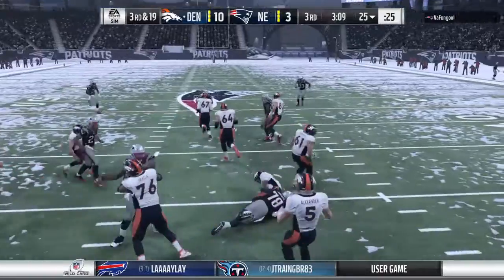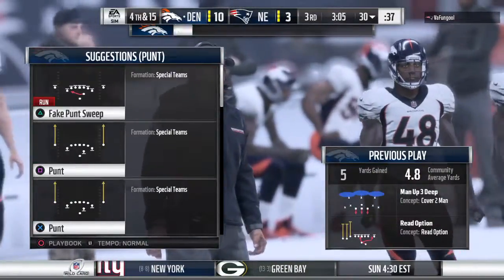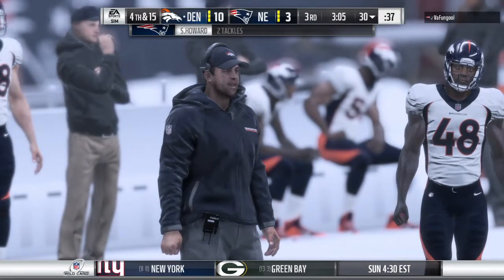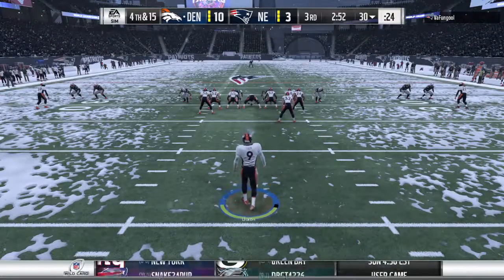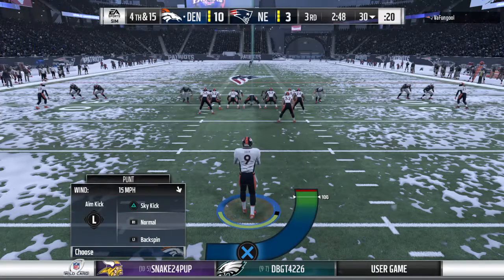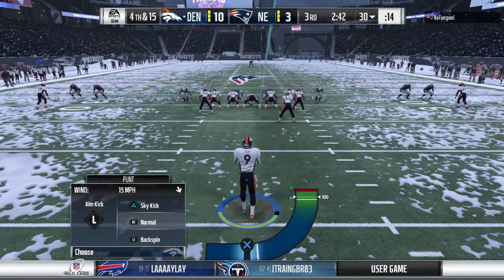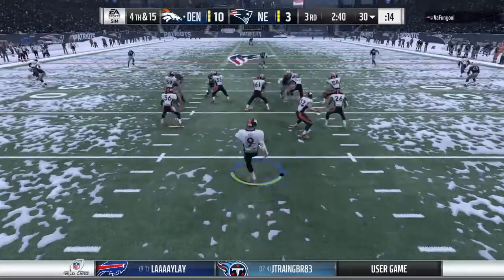They'll run it now out of the gun. It's a gain of 5 on the play, and it'll bring up a 4th down. But once again, a good example of situational football. That was 3rd and very long, so you know they were guarding against the pass. And when they decided to run the ball, that was okay. Whatever yardage they picked up, as long as they didn't get to the first down marker, the defense was willing to concede, and they stopped them well short of a first down.